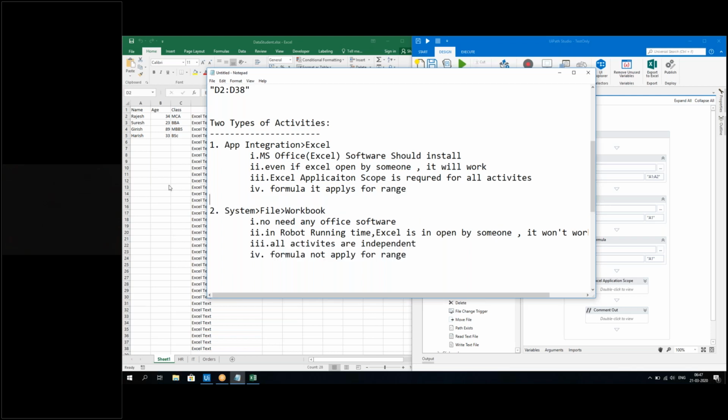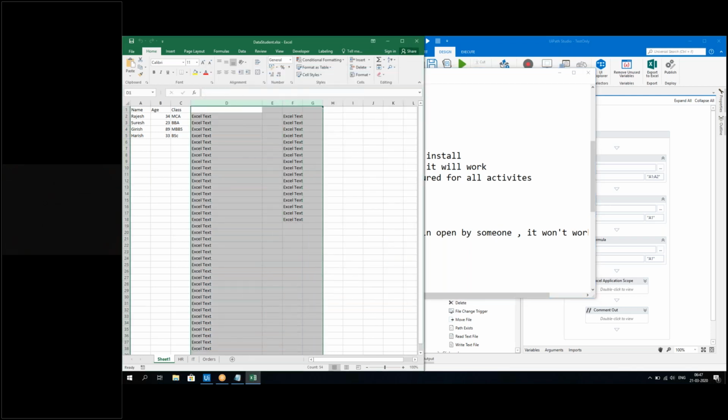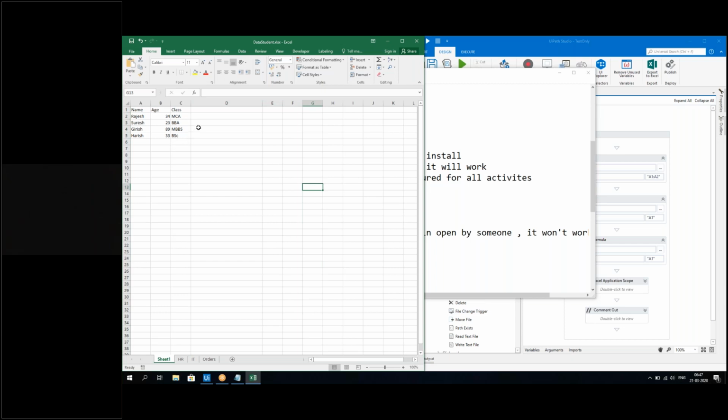Okay, so what does it mean? Let us say Excel has an age, right? A date of year. I'm just saying the date of year. So what is the form of date of year? 2020, that is the current year, minus this age. So what is this person born on? 1986.